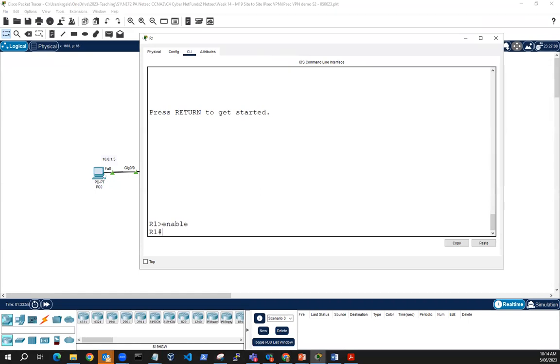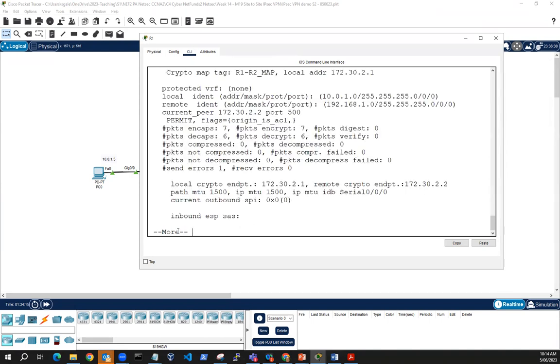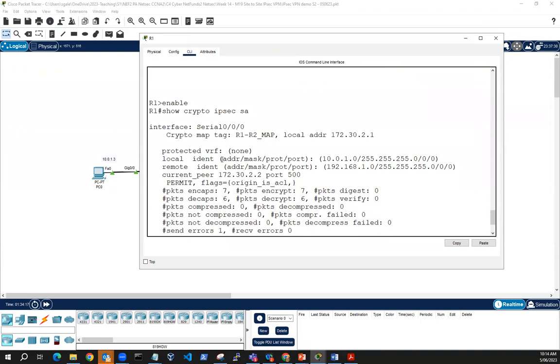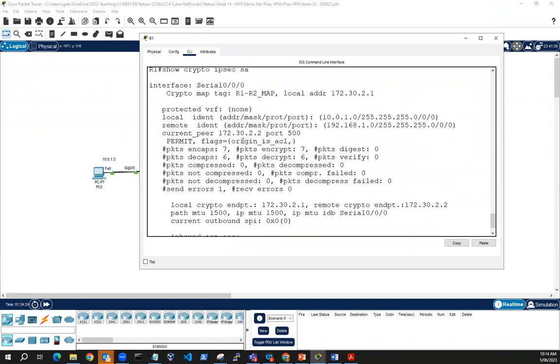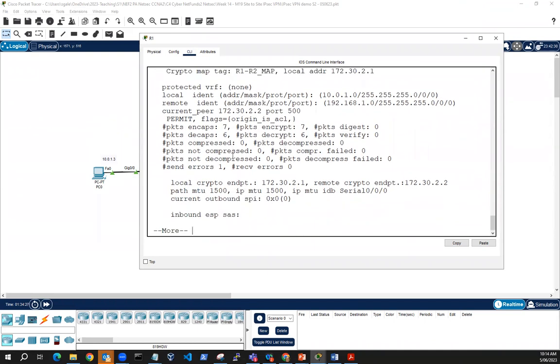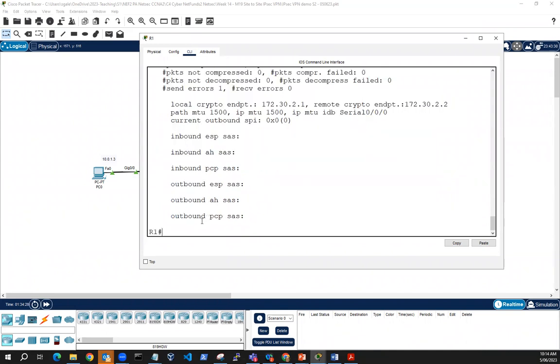And first of all, I want to have a look and see whether I've got a crypto map. So I'll do show crypto IPSEC SA. Yep, and you can see here I've got a crypto map set up. Interface is serial 0/0/0. Had some traffic happen already.